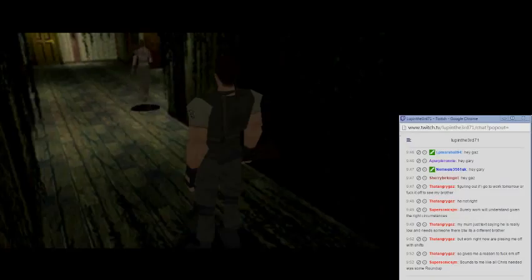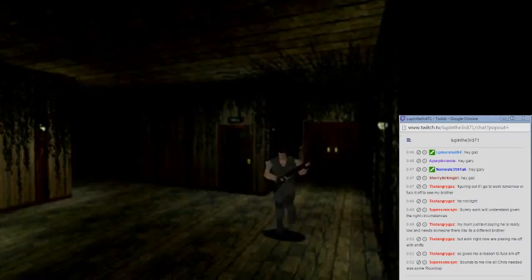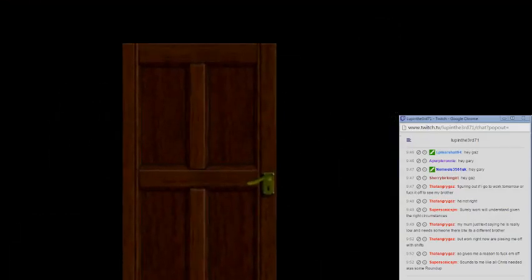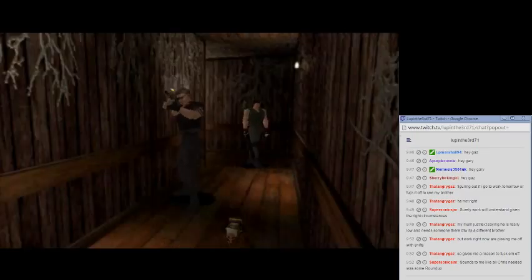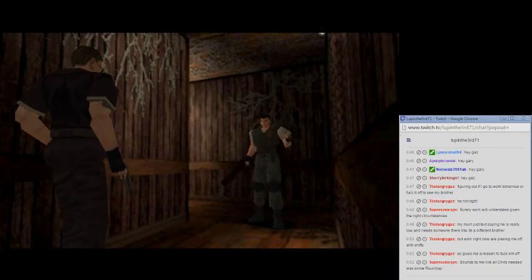Well, that's the end of the guardhouse. See, the first bit of the mansion, for me, takes a good 45 minutes. I say 45 because of the way I ended up playing it. It took me over an hour, I think, to do the first bit of the mansion. The guardhouse took me, what, 35 minutes? 30 minutes? 40 minutes? Maybe less? I haven't been paying attention.